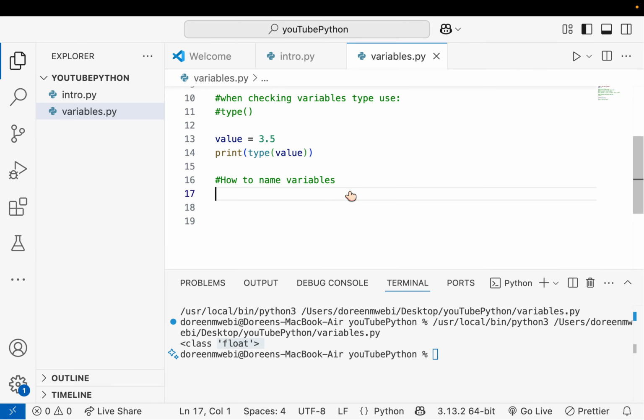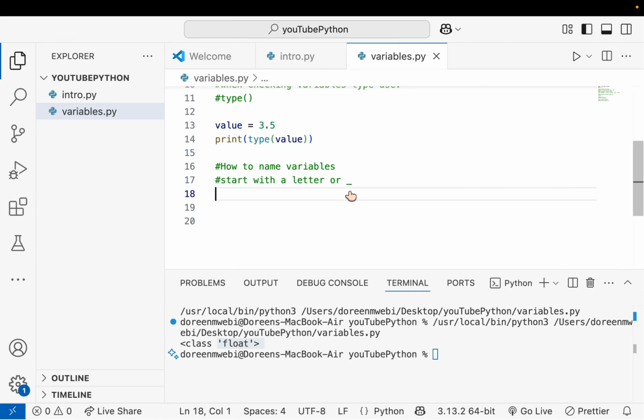Variables have to start with a letter or the underscore, and it's better to use lowercase letters and underscores. So for instance, you can say username or grade_average.